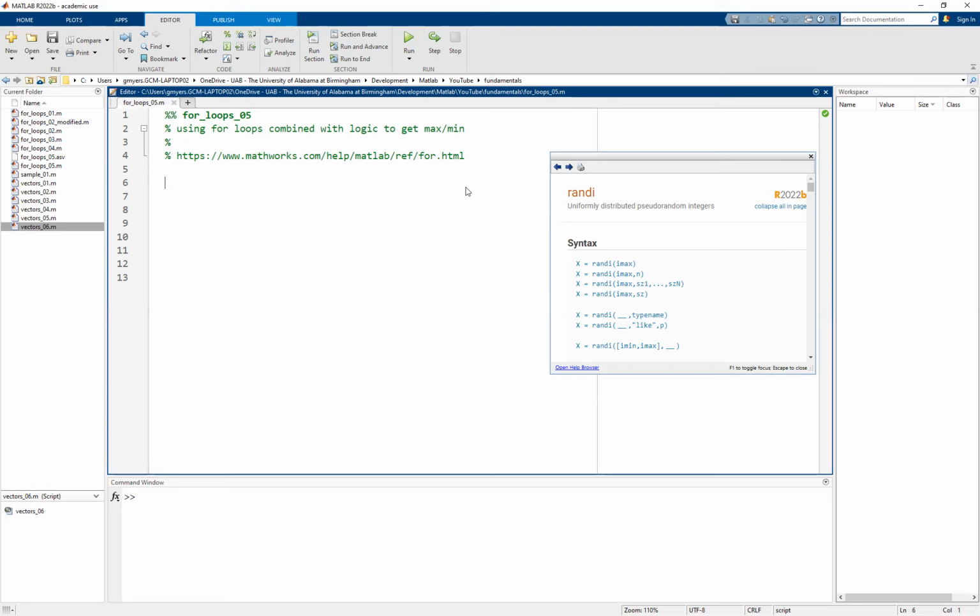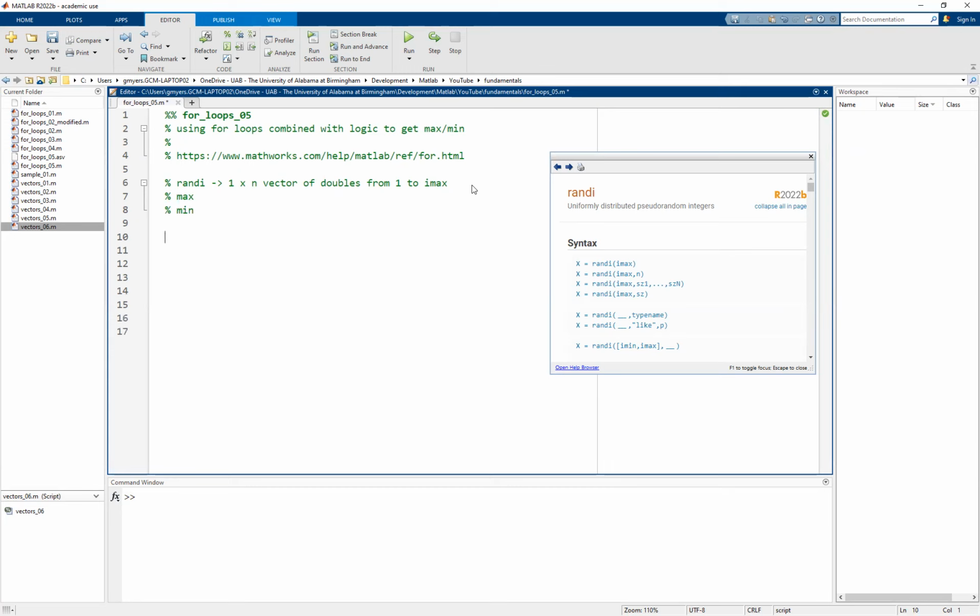So to begin with, let's make some notes here. We're going to use rand_i to generate a 1 by n vector of doubles from 1 to I max. And again, there are a couple of different ways that you can use rand_i. We're going to be focusing in on this third overload that simply allows for us to specify the maximum value, and then we get values from 1 up to that maximum value. And again, we want to capture the max and the min.